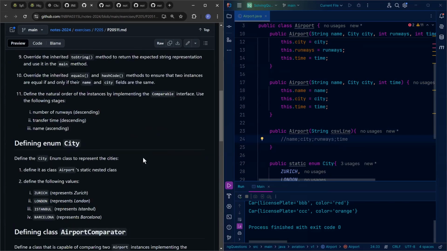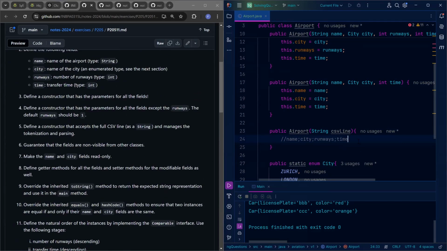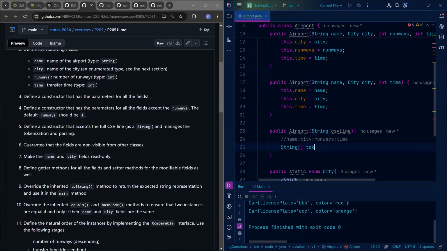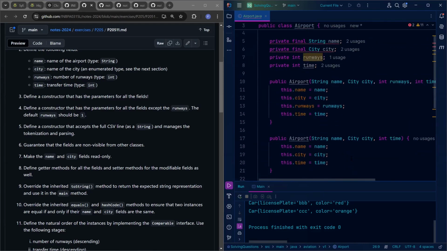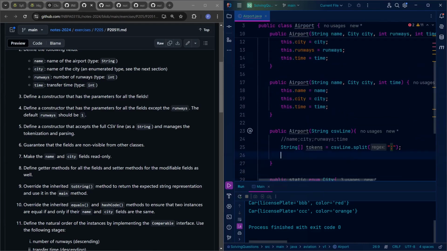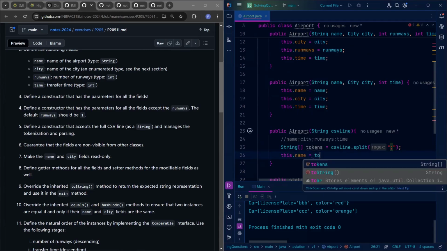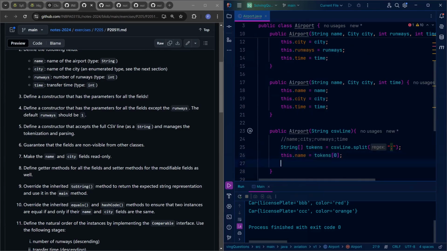So now we go back. Okay, so to parse it, we just create a string array. We just get the tokens, and we break down the CSV line into pieces based on semicolon. Okay, so we are guaranteed to have name, city, runways, time. So name is just a string. So this dot name is equal to tokens, the first value in tokens.